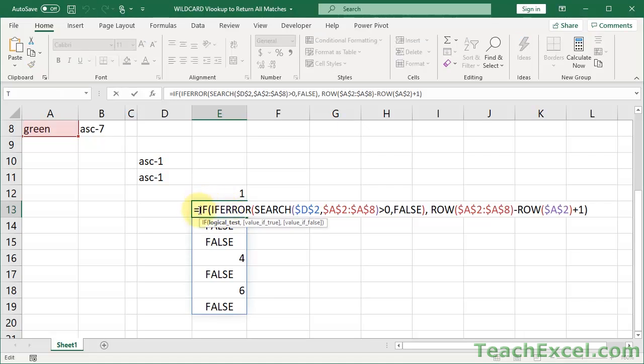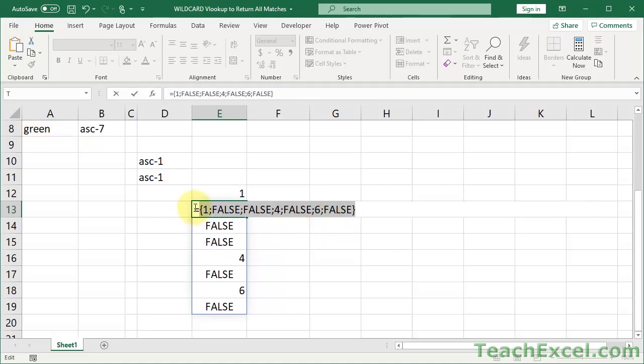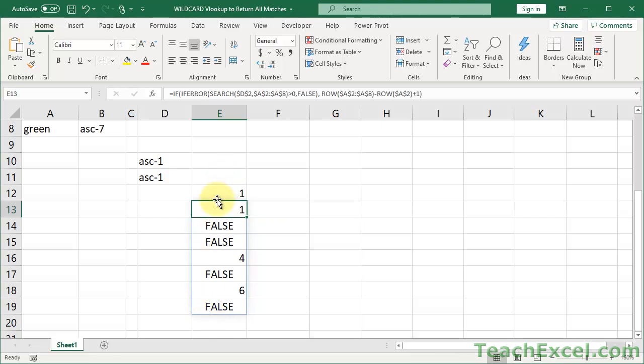So this might help you if you're in a later version of Excel, just select the entire IF statement and hit F9 right now. That's where we get this list. This list is the same as this right here. It's basically just computed it and spit it out over these cells for us. And this 1 here and the 4 and the 6 are index numbers.